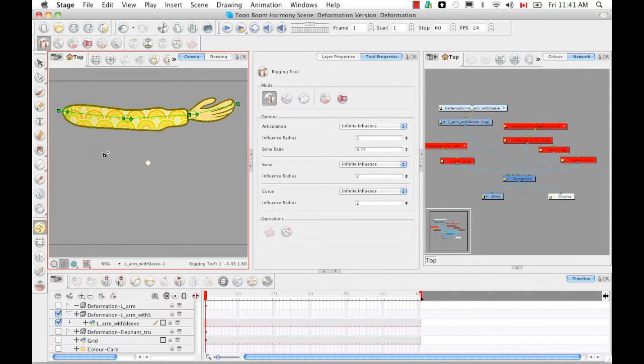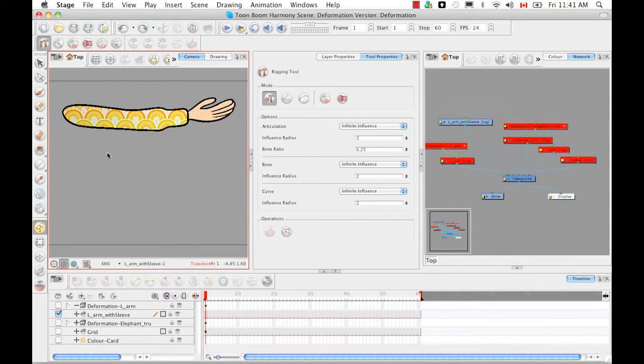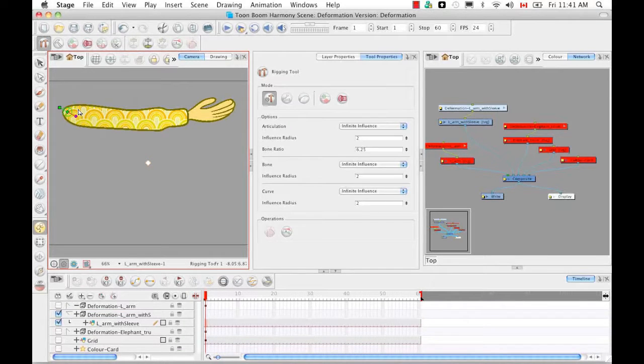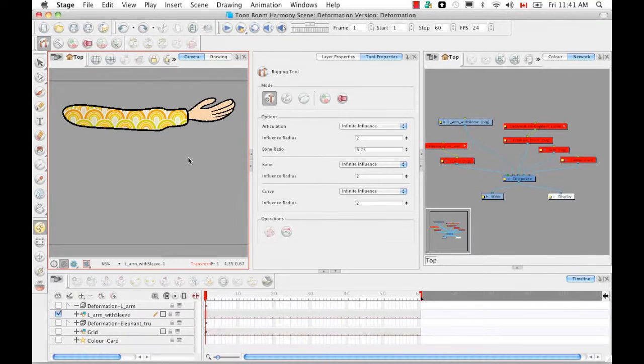So let me undo this chain and start again. So if I actually click and drag the first point, oh, sorry, you have to select your drawing element again, and I click and I drag, so you can see a red line pull out. Automatically, we haven't entered the group yet, but a curve deformer has been created as opposed to articulations and bones. And so I might create something that looks like this for my curve deformer. So let's undo that, and let me once again create what I had before.